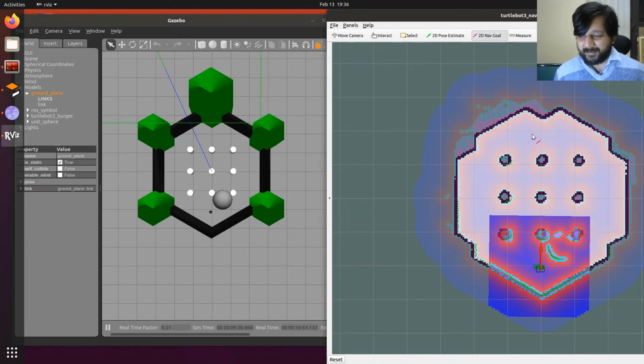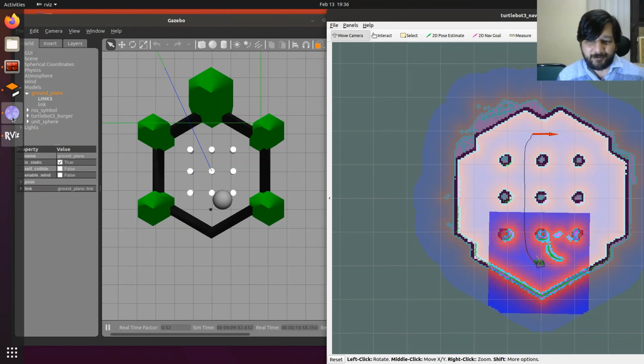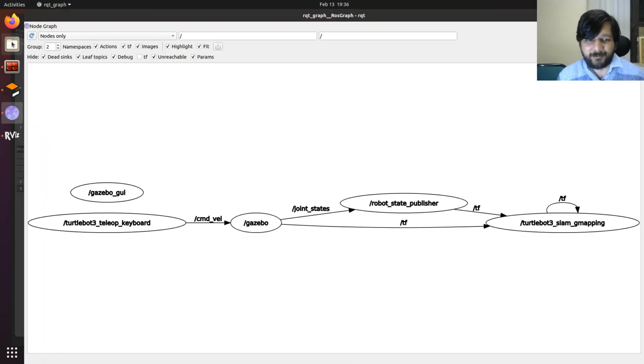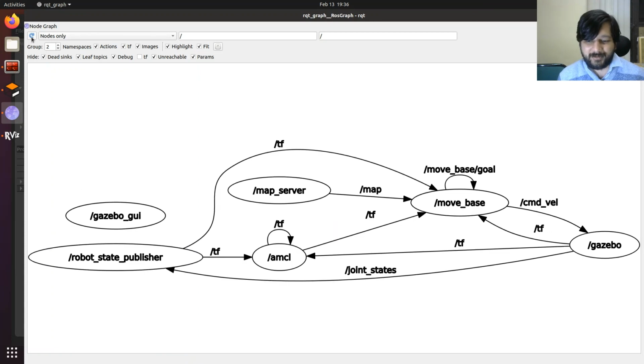So let me give you a final one, and let me just let the robot go over here. Meanwhile, if you want to see, of course the robot is planning. You also have a map server which is providing the map to move_base. You've got the localization system which is providing the location to move_base. You've got Gazebo which is taking the command velocity. /tf is a transformation library.